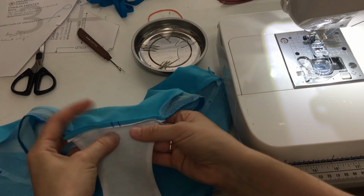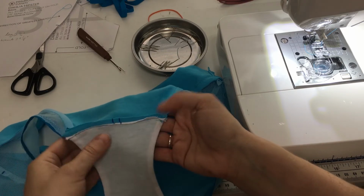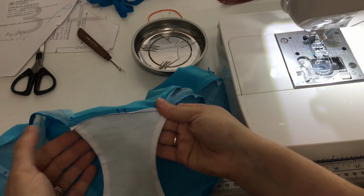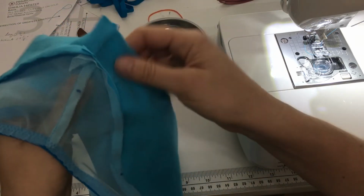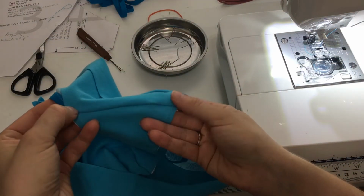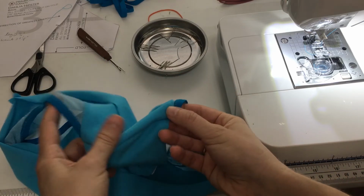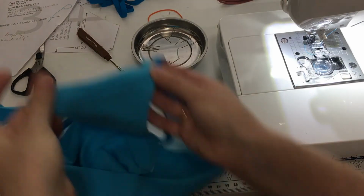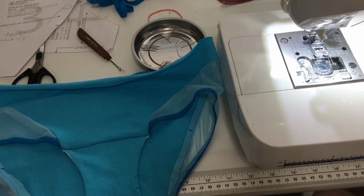Okay, so I've attached the gusset to the front and the back, and the next step would be to finish this seam allowance. You could sew the layers together with some zigzag, or you could put it through the serger, or just grade it by trimming down the seam layers. And you could also, if you want to keep the seam allowance against the front and the back so it's not flapping around, add a bar tack on each end, or put some top stitching across. I'm not going to do that right now. Those steps are optional. It's a personal preference. And we're going to move on to step 7.